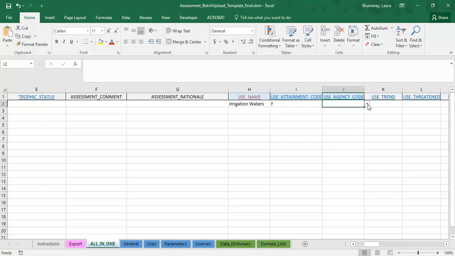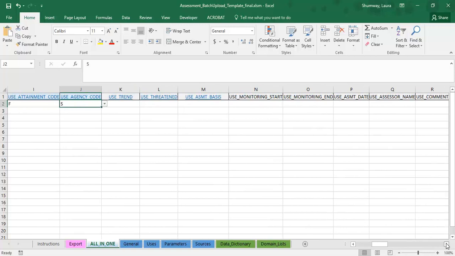And my agency code, it'll ask for it a few times in the all-in-one template, because essentially what it's doing is combining each of these individual tabs, okay? So you're not required to submit any more information in the all-in-one, it's just combined each of those. So you can continue to navigate over to whatever else is required. However, I encourage you to take a look at other sections here in the template.